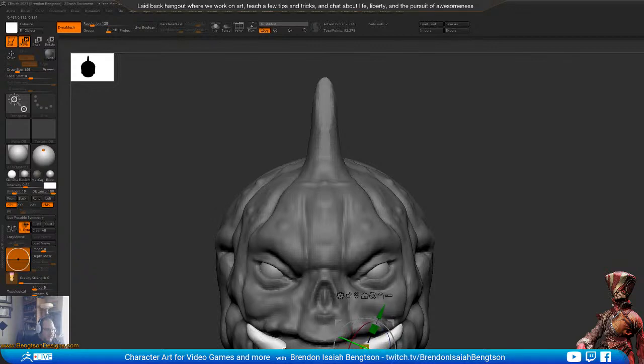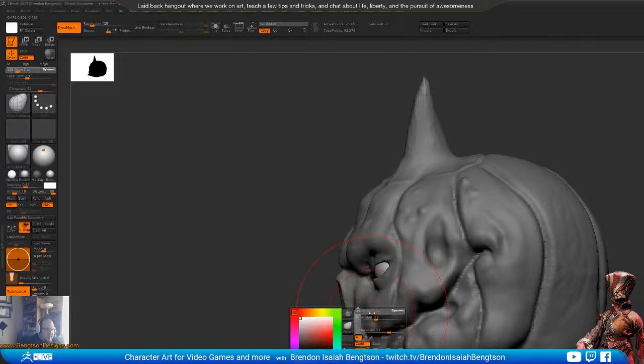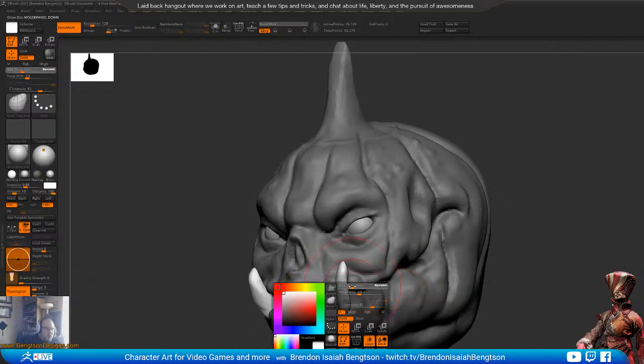There's all kinds of fun things that you can try. And teeth create a big personality for a creature, especially a scary predator style. Ooh, predator.